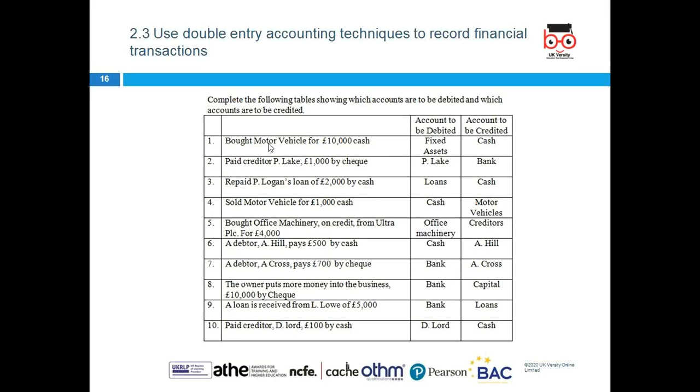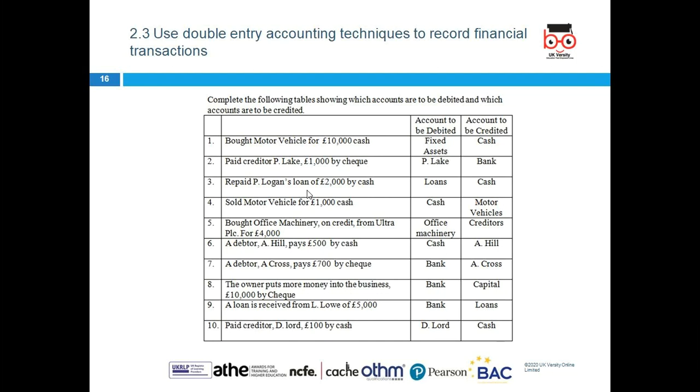Motor vehicle is my asset. So I bought, meaning we purchased it. You purchase £10,000 worth of asset, so we debit our asset, and we credit £10,000 to our cash because we used the cash to purchase the asset. Then creditors means suppliers. We paid creditors 1,000 by cheque. We bought something in the past on credit, so we owe them. So we did a debit. We are reducing our liability, and we're reducing our asset, which was the cash, because we paid it.